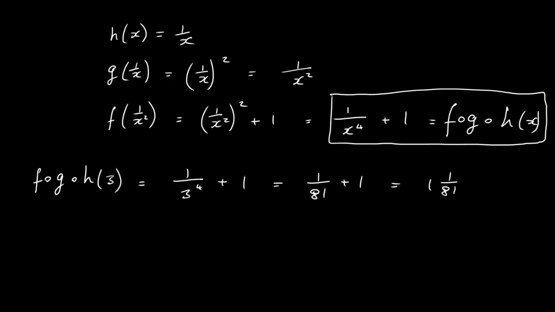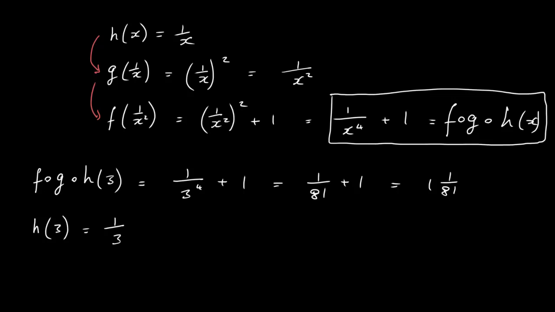We could do it by just working our way down through these functions here. So it's f after g after h. So we got to do h first. So we got to put it in here first, then do g, then do f. Let's see if that works. We should get the same answer. So in other words, we want to do h first. So we're going to do h of, we're starting with 3 here. So what does h do? Well, h is just 1 over x. So it's going to be 1 over 3.